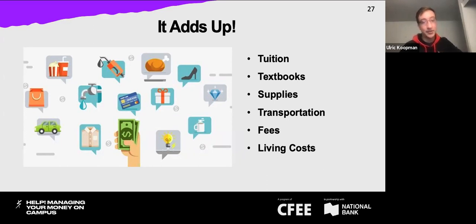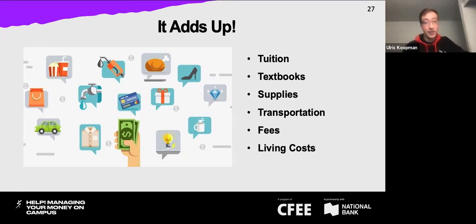So supplies, the cost of school supplies can really add up. It depends a lot on your chosen program of study. Supplies can include such things as papers, pens, calculators, binders, computer supplies, printer, print cartridges, and cell phone. They can also include specific equipment for particular courses of study, such as lab equipment or clothing. It can be hard to estimate these costs, but make sure to include some amount for them in your budget and saving plan.